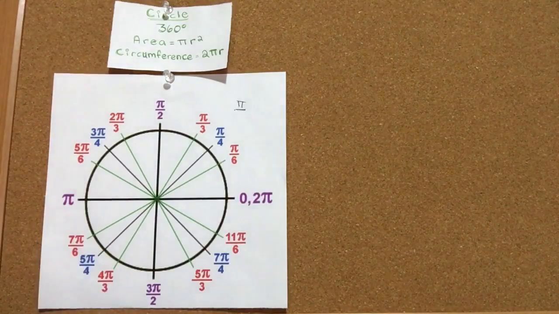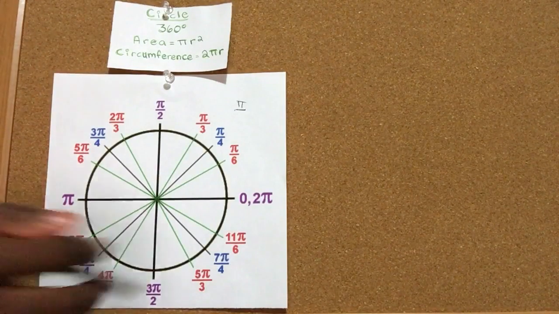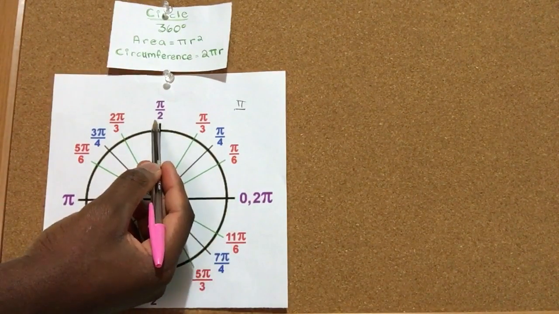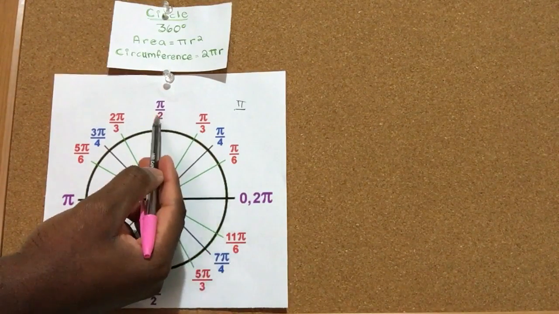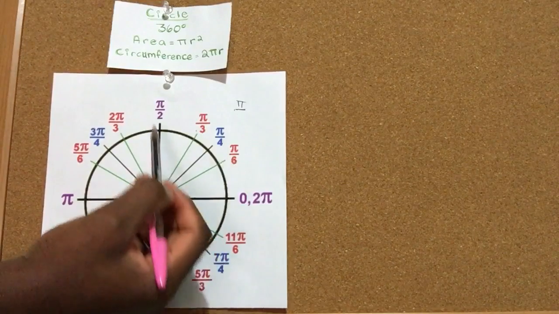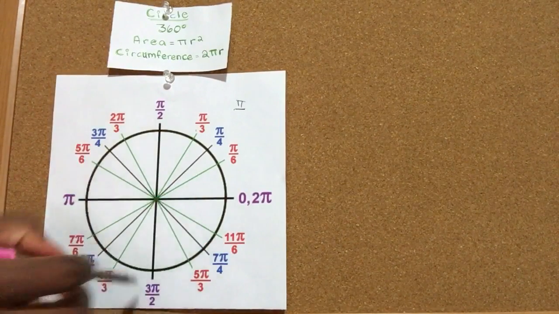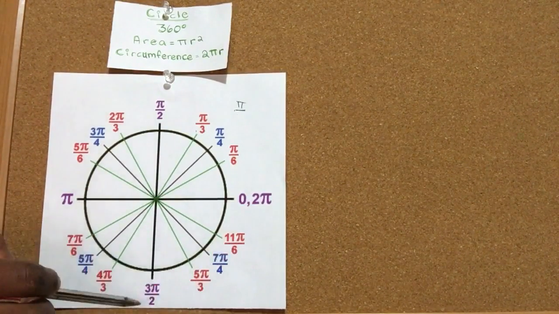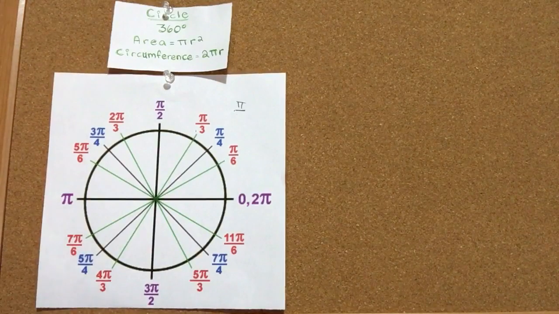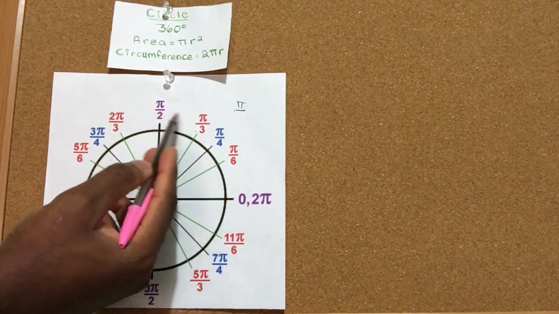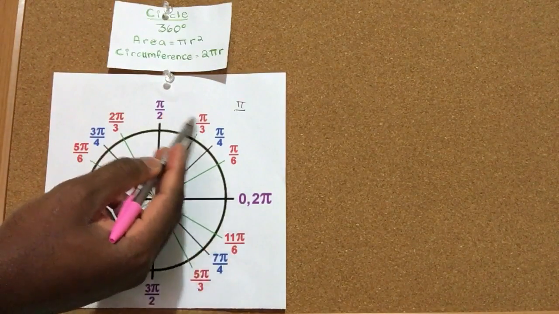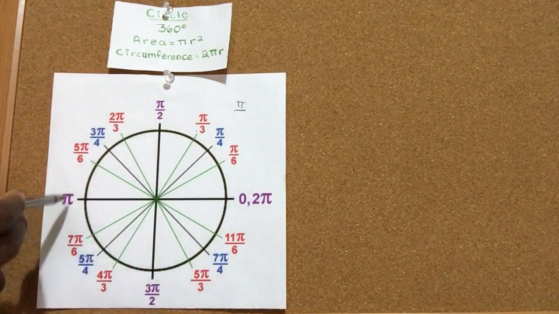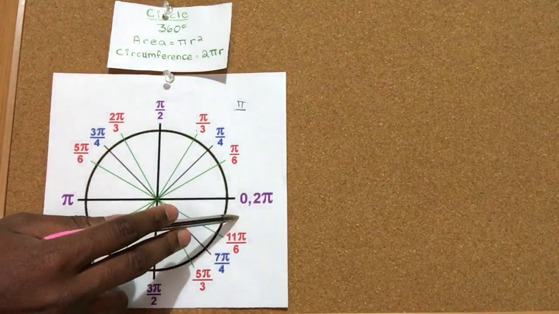After I have that, this is the pattern that I have noticed. On the denominator, it's going to go in a pattern of 2, 3, 4, 6. So here's a 2, 3, 4, 6, 2, 3, 4, 6, 2, 3, 4, 6, 2, 3, 4, 6. Now on the numerators, in the first quadrant, you leave it alone. In the second quadrant, leave it alone, 1 less, 1 more, 2 times minus 1.